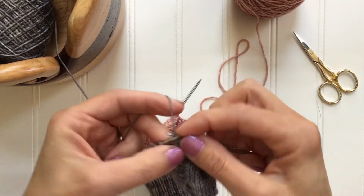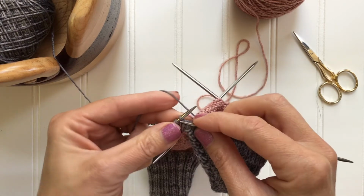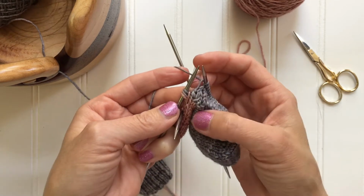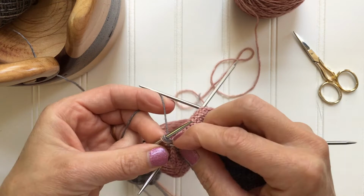Getting to the end, I can feel it in my fingers, so I'm just paying attention here with my fingers, with my eyes. All right, so here is my last triple stitch. I'm just going to work that like we've done all the other ones.